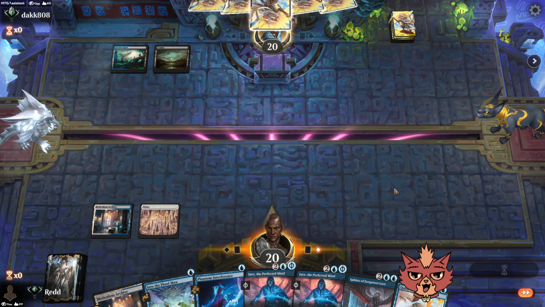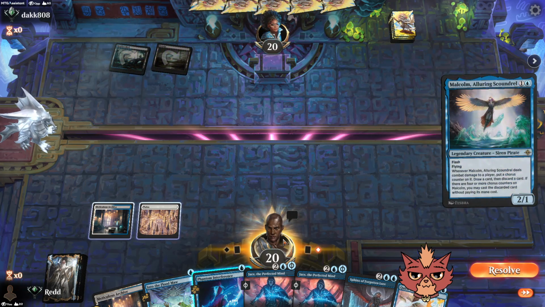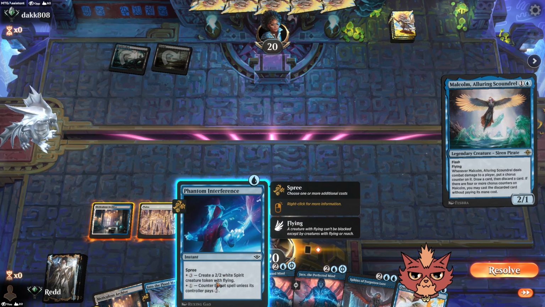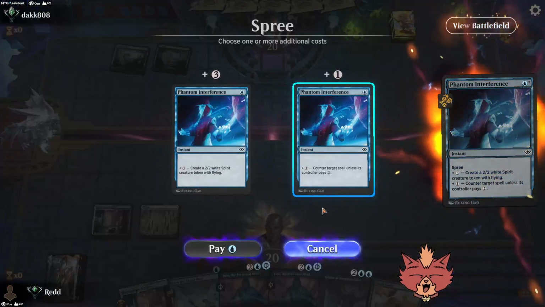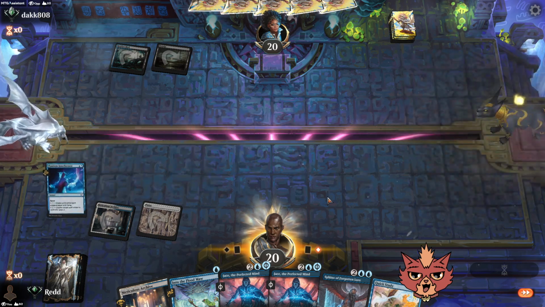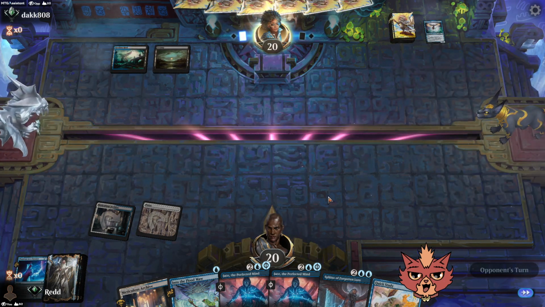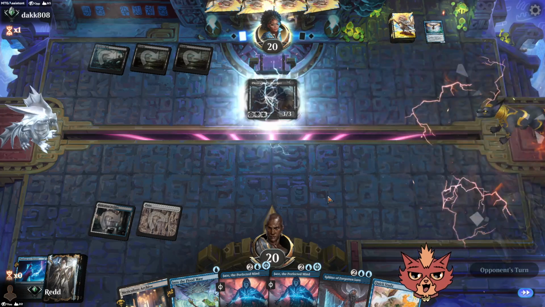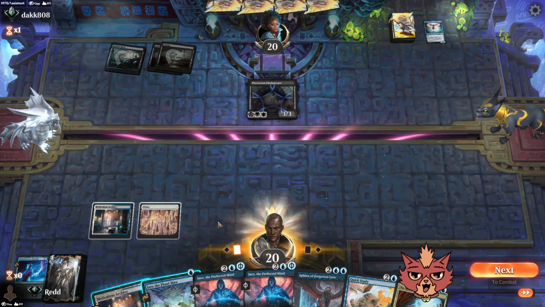Okay, Phantom Interference open. That could be pretty good. Okay. I guess a 2-mana counterspell for a 2-mana Malcolm is fine. The problem is now we're tapped out, so they can get a better value, like a 3-drop or something. Like a Flesh Gorger, for example. That's a problem.